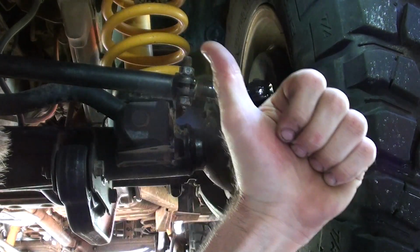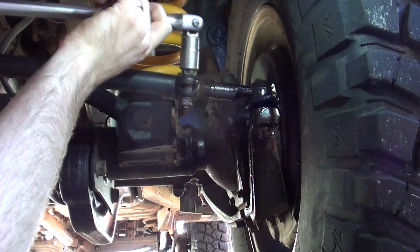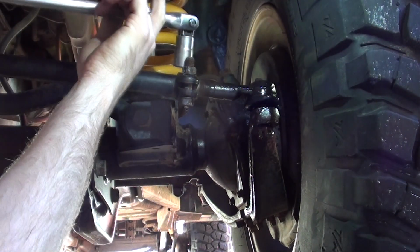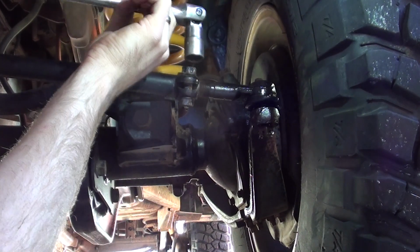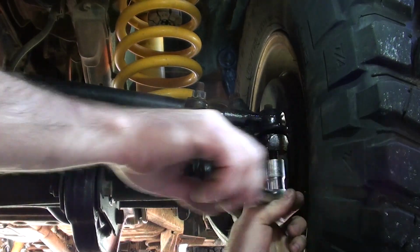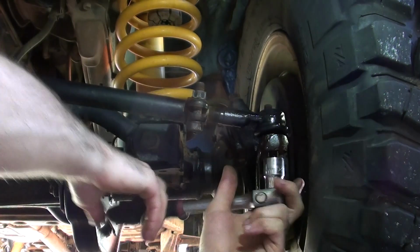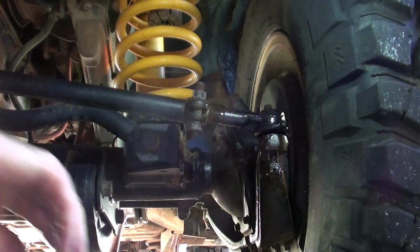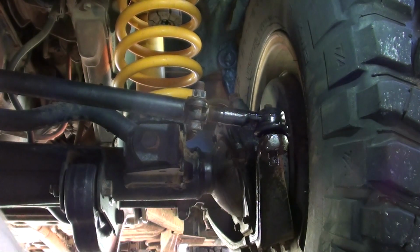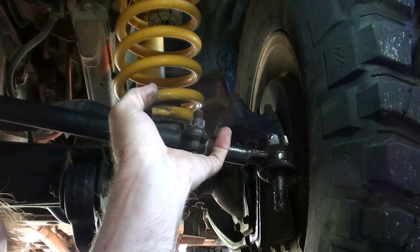Got it. Just loosen off this 780 so we can wind it out. Right, so that's off. Just give it a little tap. Alright, so we got the drag link end off now.